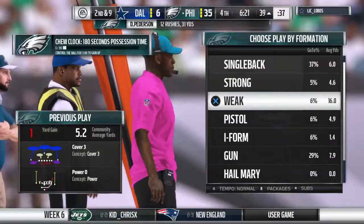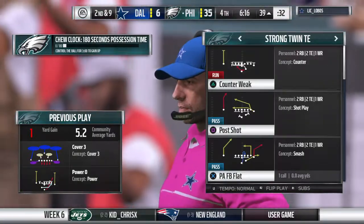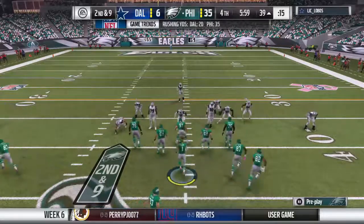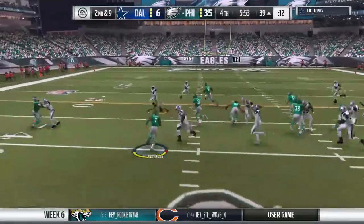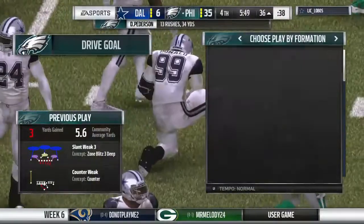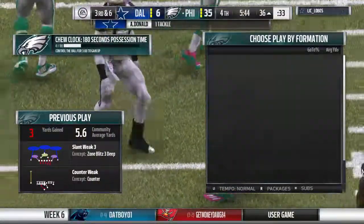Just a yard on the first down carry, so it's 2nd and 9. Not a big run on the first play of the drive, but that doesn't necessarily mean it was a bad play. Sometimes you're just trying to settle in, get your guys a little bit of contact, and get things moving. They come up in an offset I, and they'll go with a ground attack here. And he'll take this one down to the 36. Give him 3 yards, and now they're left needing a conversion here on 3rd and 6.